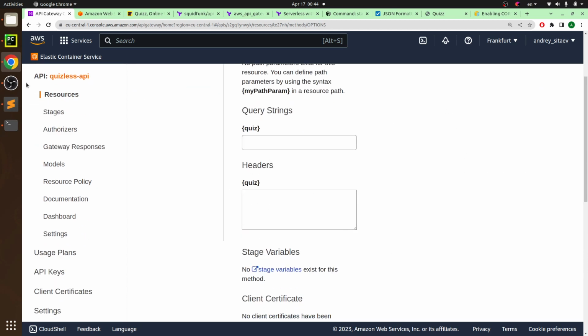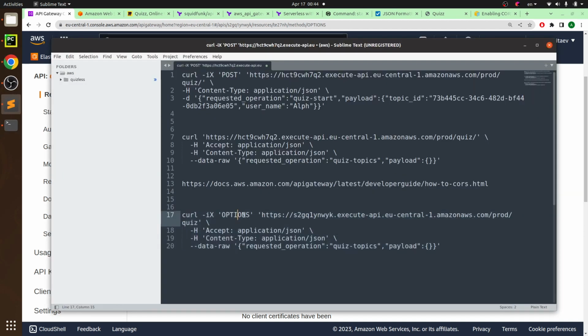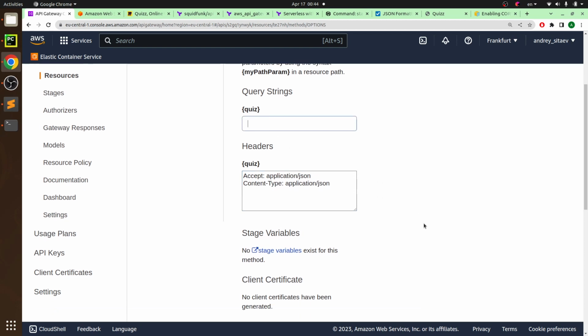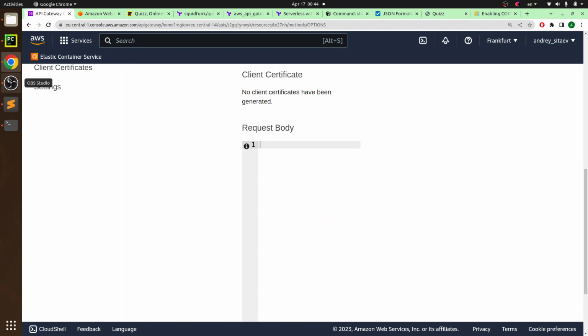Can I test it? Let me place my headers here. And what do I need else for the options request? Do I need the payload? Probably not. The URL is the default one, quiz, body.